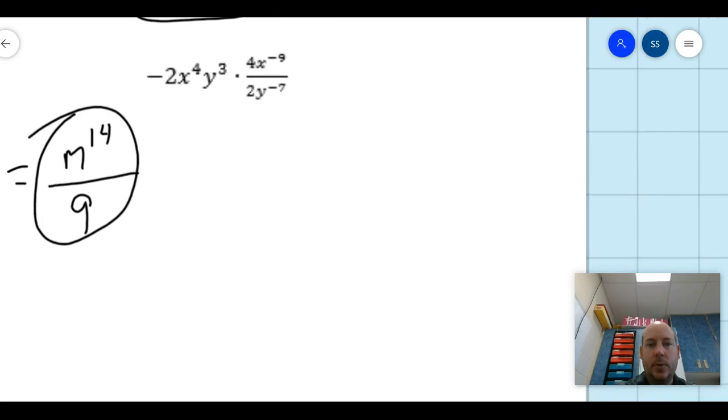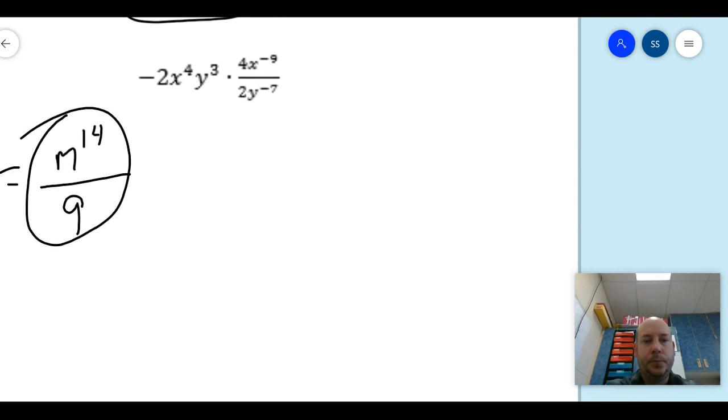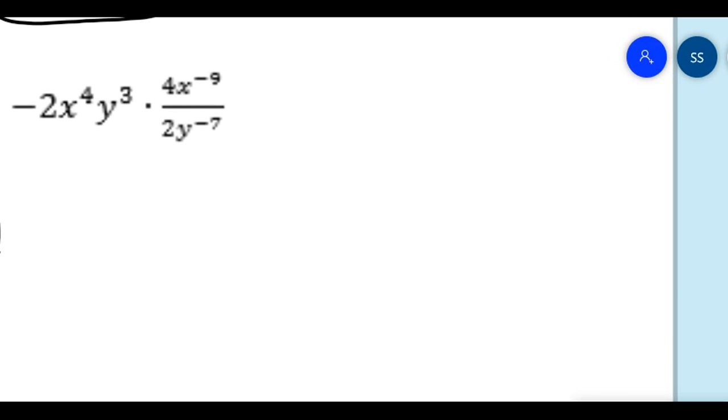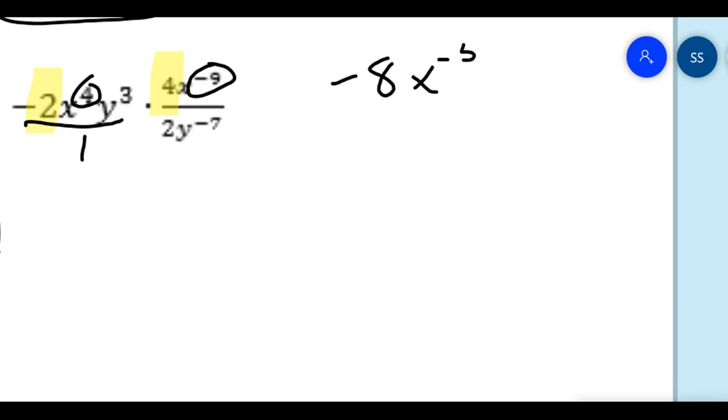All right, this next one here. Okay, it might be helpful to kind of, whenever I have a fraction times something that's not a fraction, I like to write it over 1 just because visually for me it helps my brain kind of line things up. So let's just start putting parts together here. So I've got negative 2, okay, as a coefficient and 4 as a coefficient. So let's multiply those. So that's going to be negative 8. Okay, I've got x to the 4th times x to the negative 9th. Right, so my rule is, since I'm multiplying, is to add those exponents. So x to the negative 5th.